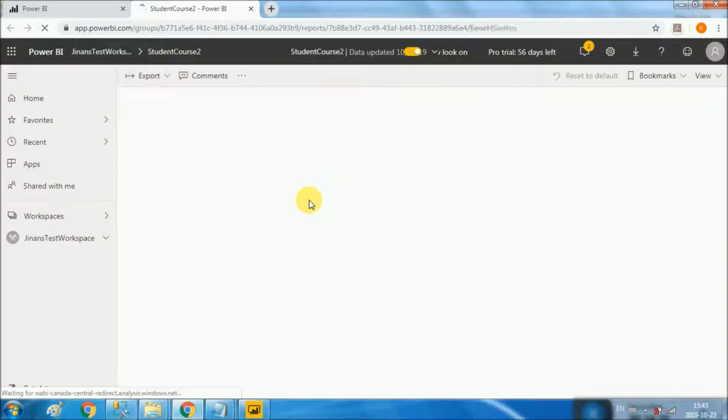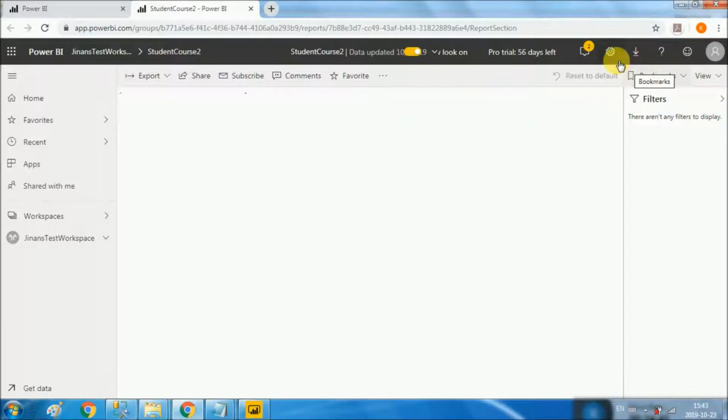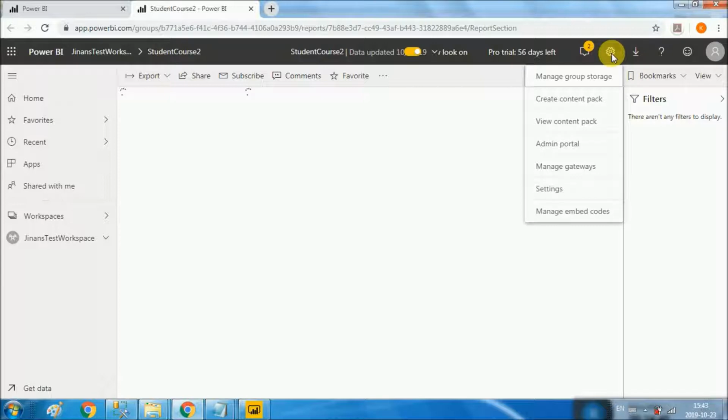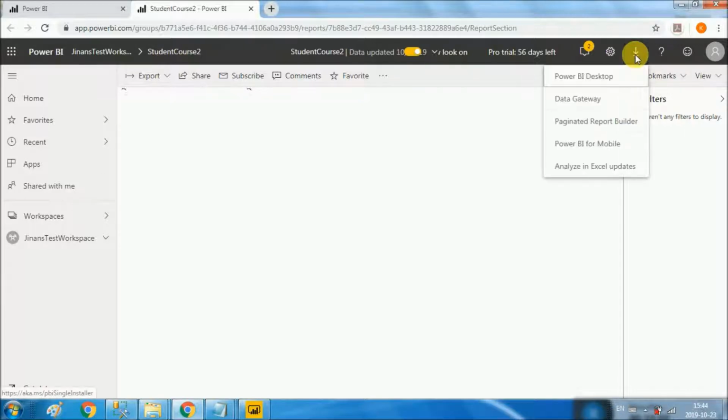But before doing all this, this will not work and it will not show any data, especially when we interact with it, if we did not configure our gateway. Gateway, it's located right here. You can download the gateway for persistent data storage inside the Power BI service itself. As you can see, the download link to the upper right says download data gateway.